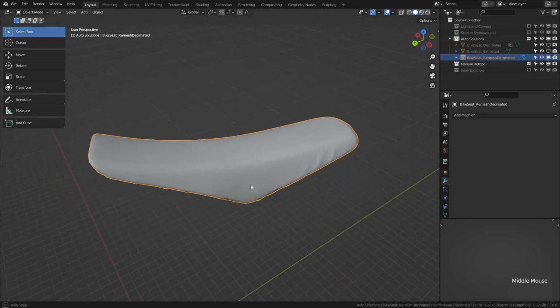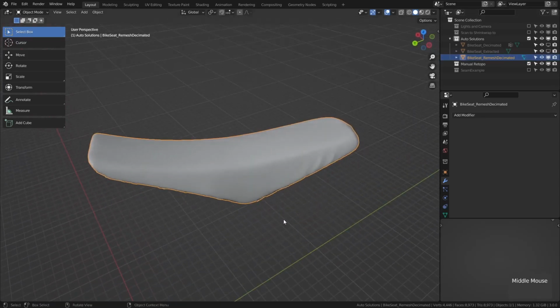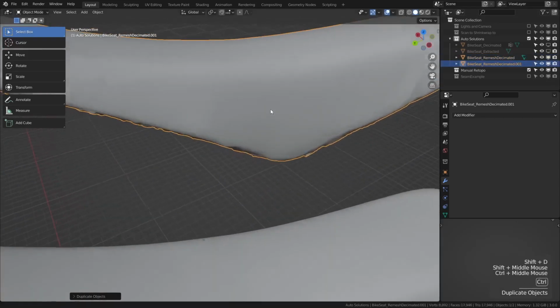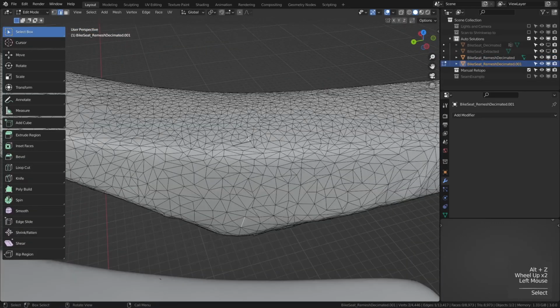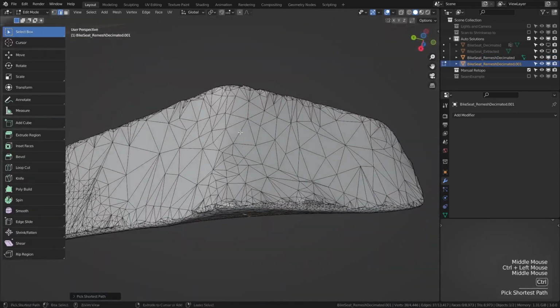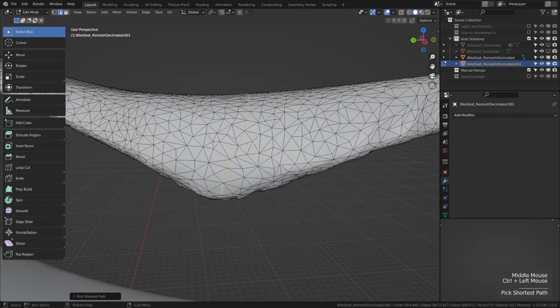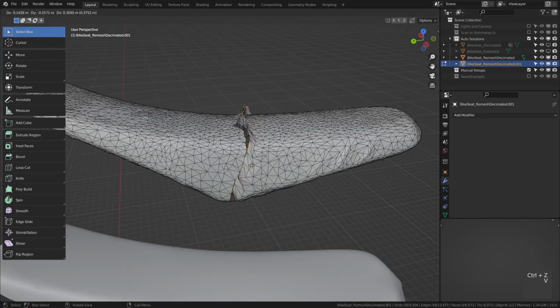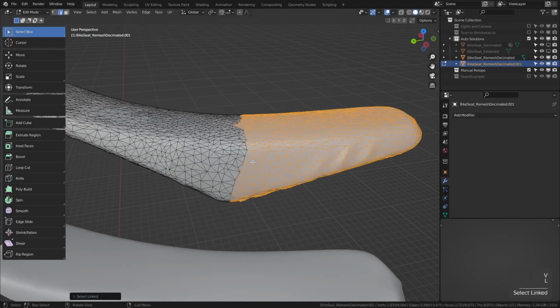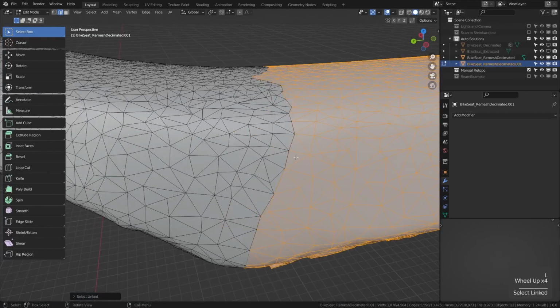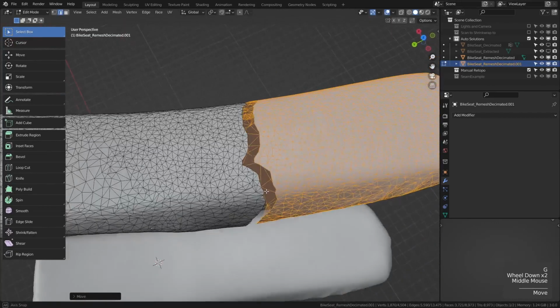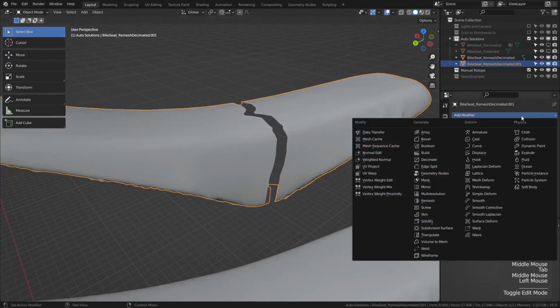To underscore the usefulness of this remesh modifier, I'll duplicate this object and move it up, and then tab into edit mode so that I can select a bunch of edges that cut across the middle of this piece. And then I'll create a seam in the mesh by pressing V to rip that part of the mesh. Pressing L, we can now see that we have a separated piece. Pressing G to move this off to the side creates a gigantic seam.